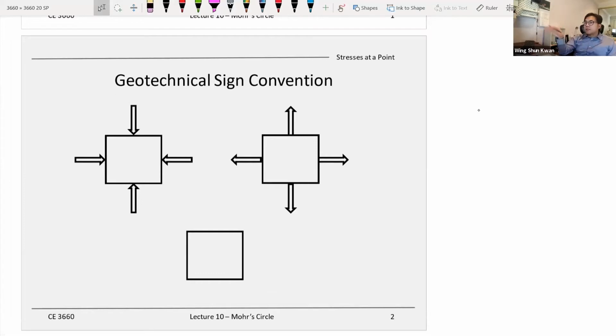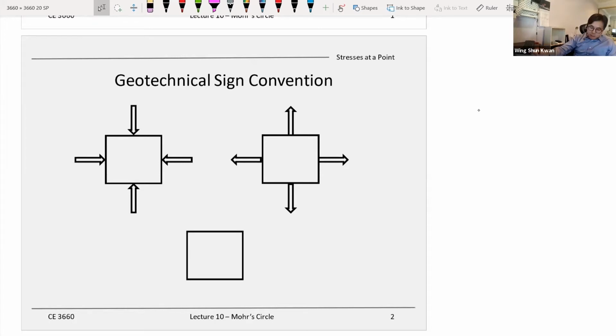Our geotech world is upside down compared to the structural, because in structural, you care about tensions, right? Think about concrete. Concrete is much weaker in tension than compression. So if you can take care of the tensions, pretty much you can take care of the compressions. But in our geotech world, it's the other way around, because the majority of loading we handle is in compression.